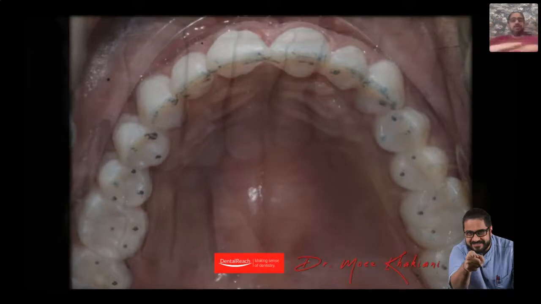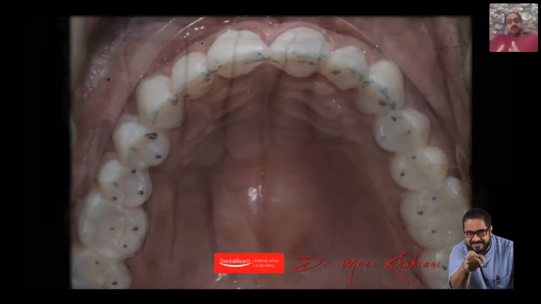Complete denture, full mouth reconstruction, tooth supported, implant supported, remember, all CR records always in a reclined chair position. Look here, I have beautiful static contacts on all teeth, and as you can clearly see, I have not had to do a lot of adjustment. Why? Because the hard work was done during the mounting phase.